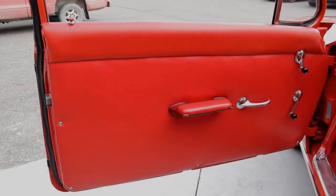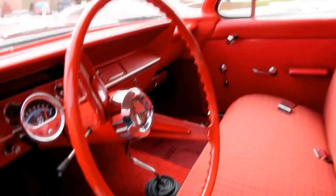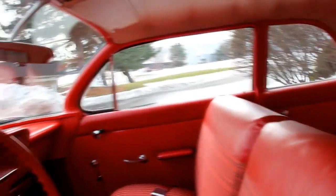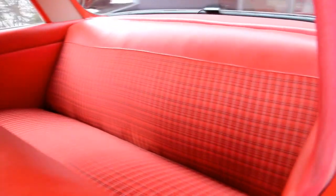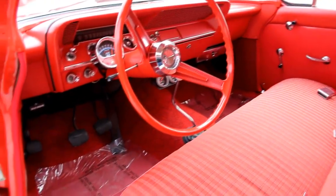Let's check out the interior. Take a look at the beautiful door panel — armrest looks good, the handles look to be original. The dash is beautiful. The steering wheel looks great. Of course we've got that factory correct shifter. The seats all have new upholstery on them. The headliner looks good. It's believed to have original miles — it's reading 50,779 right now. Got some aftermarket gauges there. If you have any further questions about the car, call Tom at 248-974-9513. If there are any technical questions we don't answer in the ad or in the video, call Tom — if he can't answer them, we've got somebody here who can.